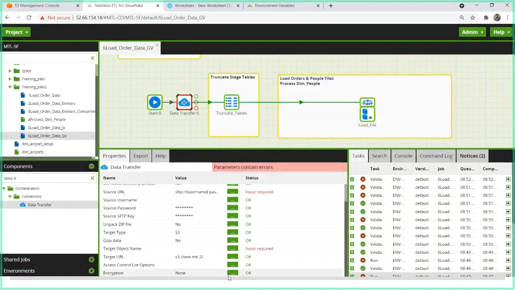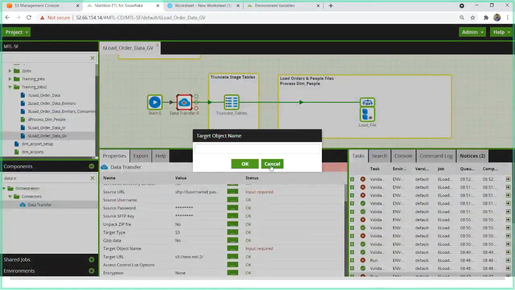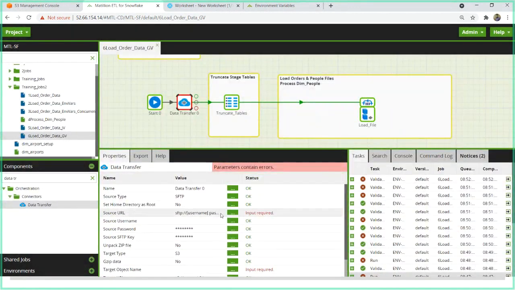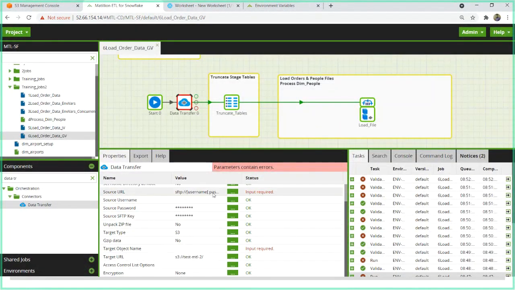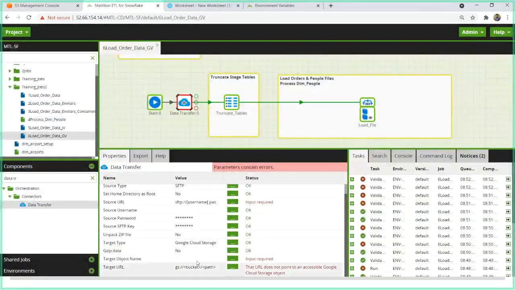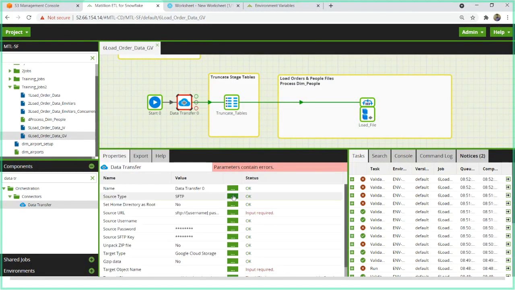Go ahead, Nitin. Yeah, this is useful in some cases where you have a file in S3 for your project, and some other team is saying, hey, can you share the file with us on a cloud storage because we're using GCP, not AWS? You can do that. That's more like a replication.